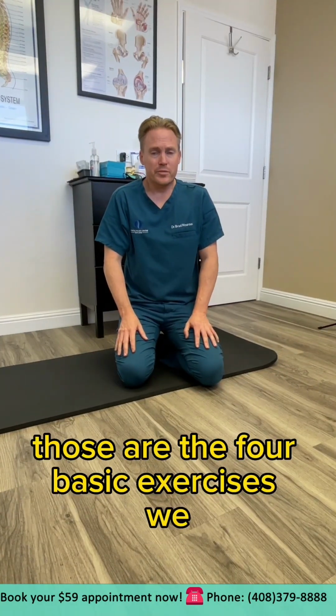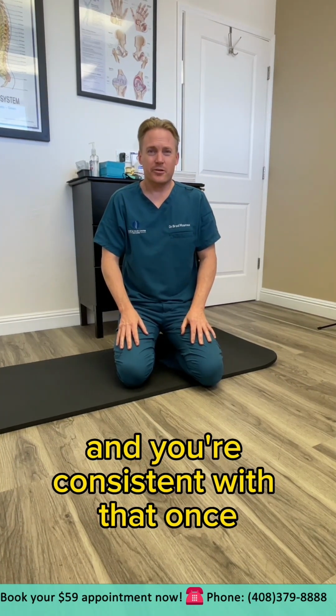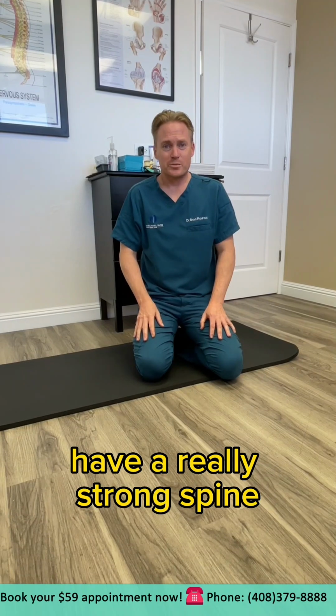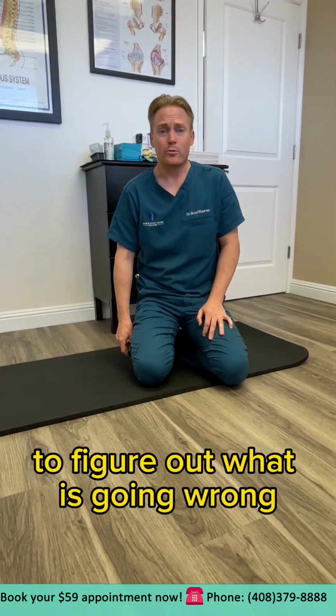Those are the 4 basic exercises we recommend for spine and core stability. And yeah, if you're consistent with that about 3 to 4 times a week, you have a really strong spine. If there's problems with it, even then, it may take some evaluation to figure out what is going wrong.